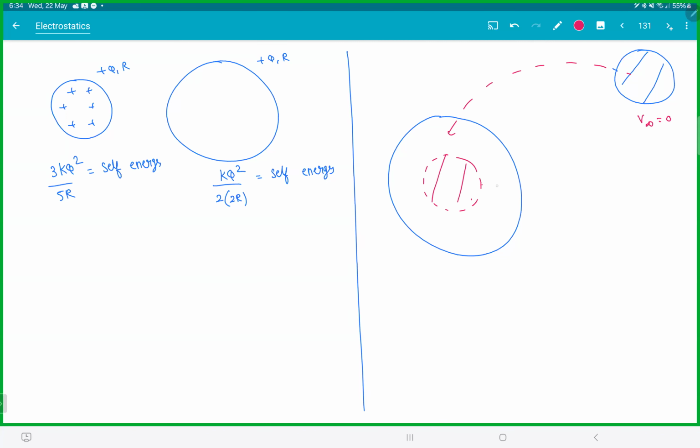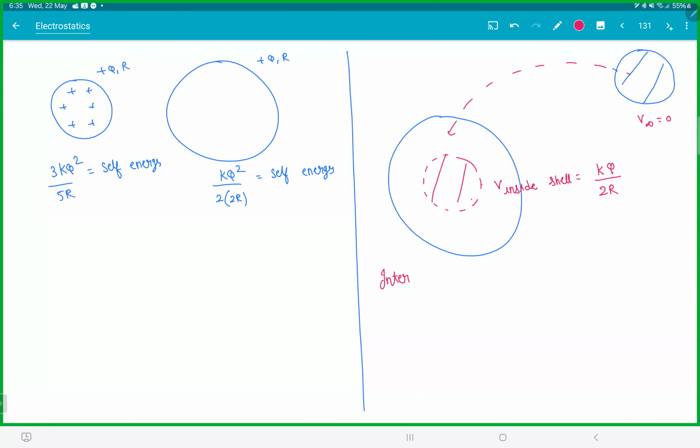Now here we are taking potential inside the hollow shell. You will take potential due to the solid sphere on the hollow shell. Yes, yes. Potential inside the shell is what? K, the charge by the radius. If you take the solid sphere, then the same will come, kq by 2r. Yes. So this is called interactional energy.